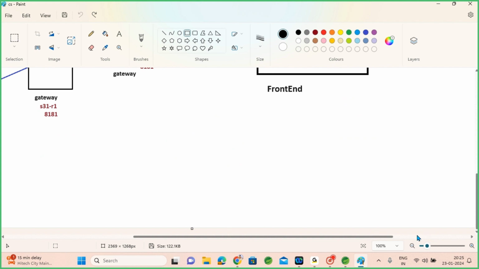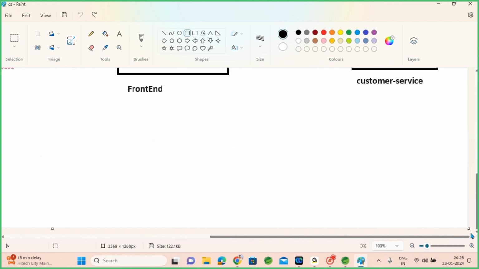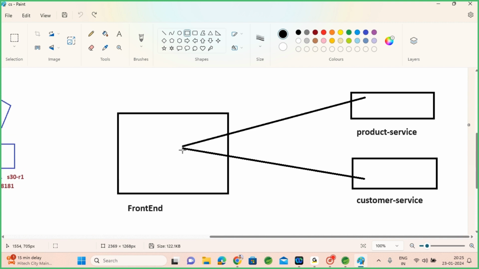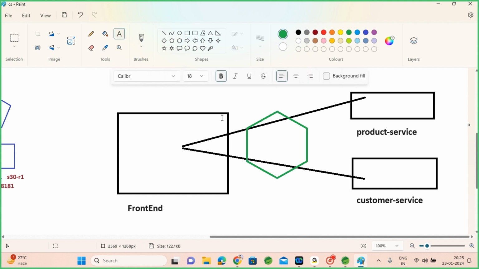Same product service, customer service example, if you see. From this frontend, users are calling product services via the gateway. So via the gateway, it is routing to the backends. The gateway is routing your frontend requests to the backends.